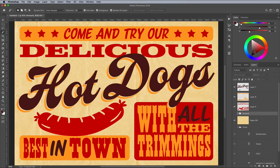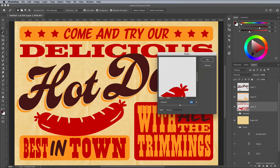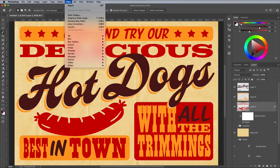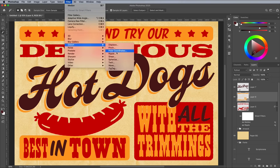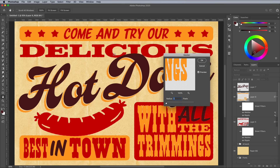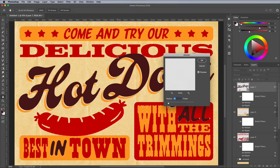Now let's add some Photoshop filters to remove the clean outlines. Starting with the red layer, first convert it to a Smart Object under Filter and Convert for Smart Filters. Next go to Filter Distort Ripple — choose Large from the drop down menu and find an appropriate value that adds subtle irregularities to the outline without going too crazy. 20% works for me. Go to Filter Noise Median next. This filter rounds off the corners to simulate an ink bleed effect, but if you go too high things start to go blurry — find a value that works for these particular elements. 7 works well. Select the next layer and follow the same process of converting to a Smart Object and applying the Ripple and Median filters. The yellow text starts to lose its definition with a high median value, so use 4 for this layer. The larger brown elements can handle a larger median value, so go with 8.